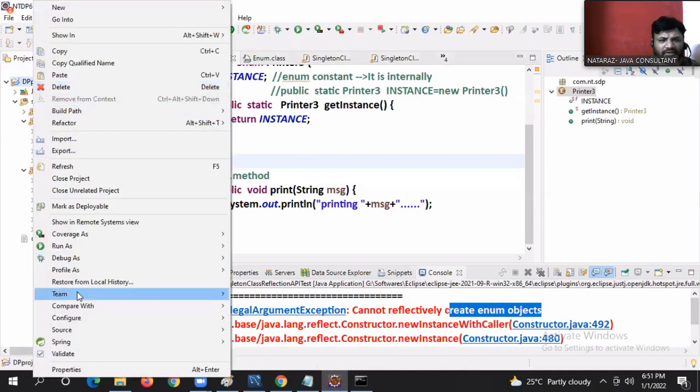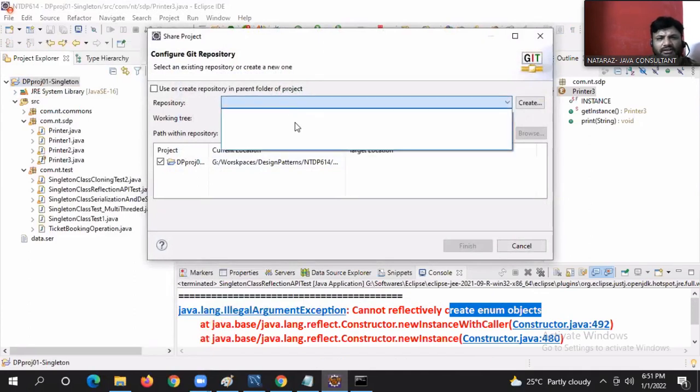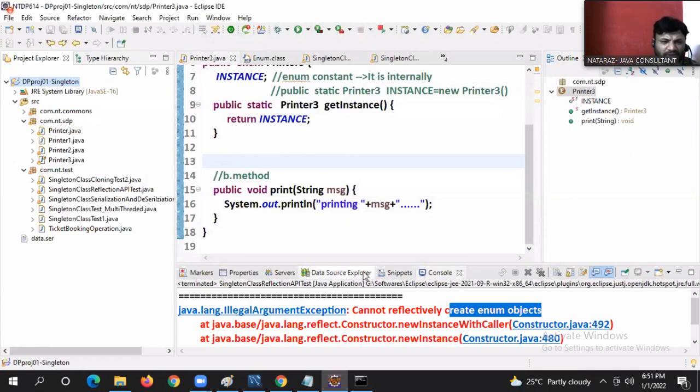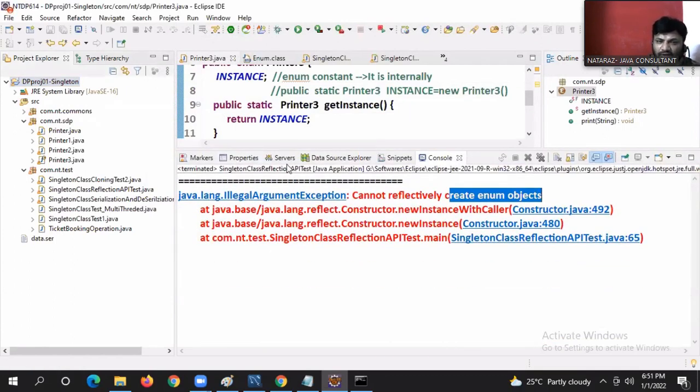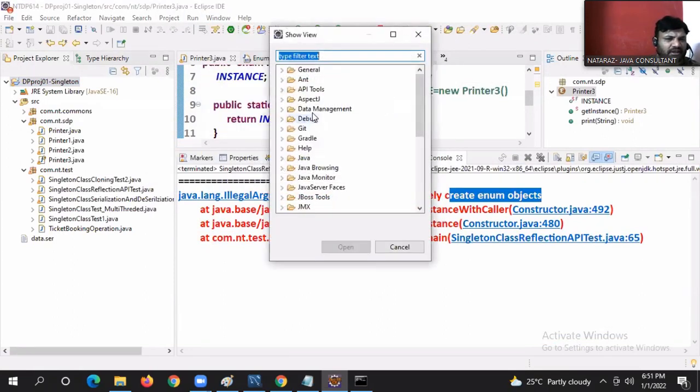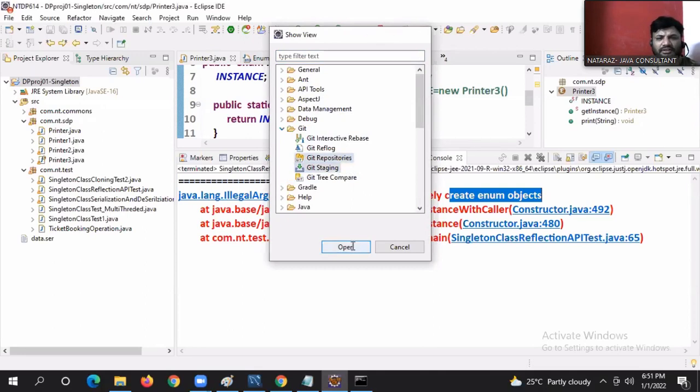Hibernate I will create in the Hibernate class. Focus on design pattern here. First of all, I have to configure the repository, guys. If you watch the Git video, all these procedures are there very nicely. Here are my Git repositories, Git staging.